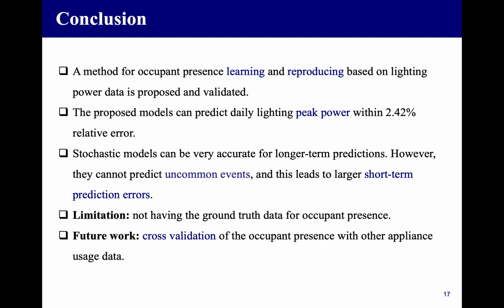However, they cannot predict uncommon events, and this leads to larger short-term prediction errors. And the limitation of this work is not having the ground truth data for occupant presence, and in the future, we also want to cross-validate the occupant presence with other appliance usage data.